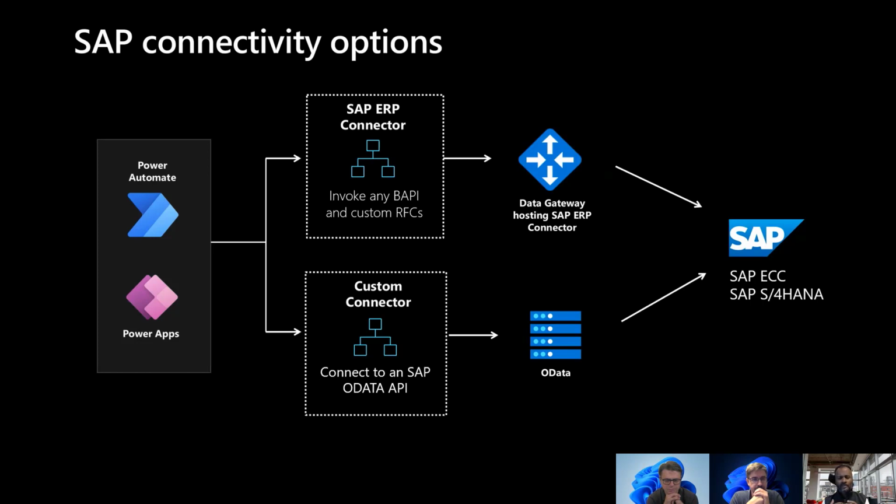Now, let's say, for example, that you are more familiar with OData and you would prefer to use OData, or maybe for that specific business scenario, it would make sense to actually use a custom connector calling an OData API. There are several ways. People have different preferences and also different business scenarios. Such as a sales order, for example, it's easier to call an OData API, then you can do that. In my demonstration, I'm going to be using a custom connector calling an OData API specifically for a sales process.